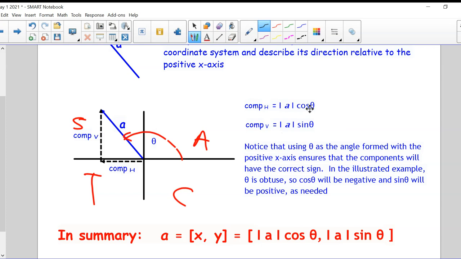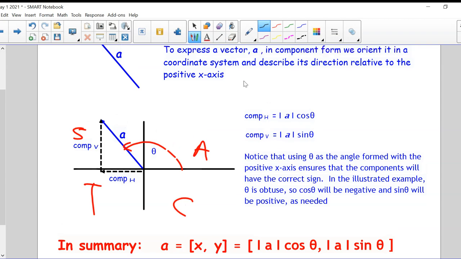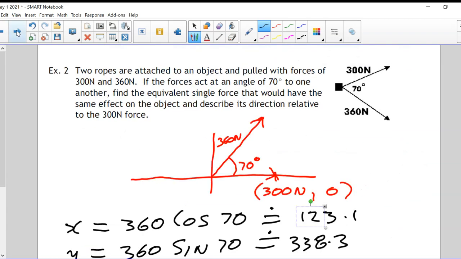Taj and Ariana, think of it that way. Just multiply it by the vector itself that you're working with, and that's going to give you the x and y components of the vector. The x comes from the cosine, the y comes from the sine. Ariana, does that help you out as well? Are you good with that? Okay, good. Let's move forward now.